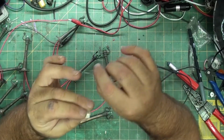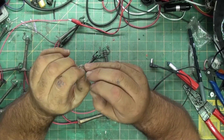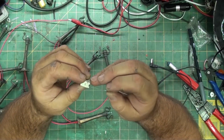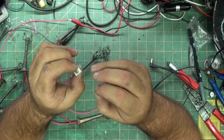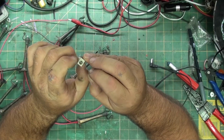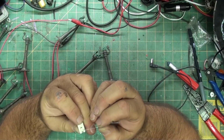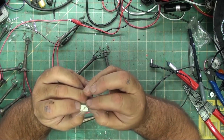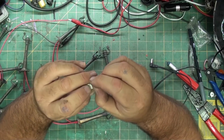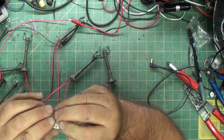On these, there's 3 pins. This pin right here is the center, which is generally hot. On the Max it is. These 2 pins are connected to each other inside, and that's the negative, which is the bottom piece right in here. So as long as I solder this to one of these 2 outers, which I'm just going to feed the wire through the hole in the center, like so, and then I'm just going to wrap it and solder it.